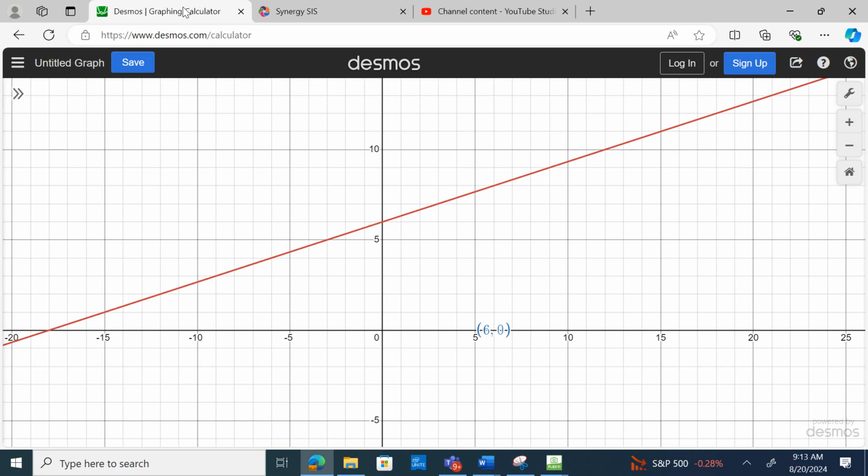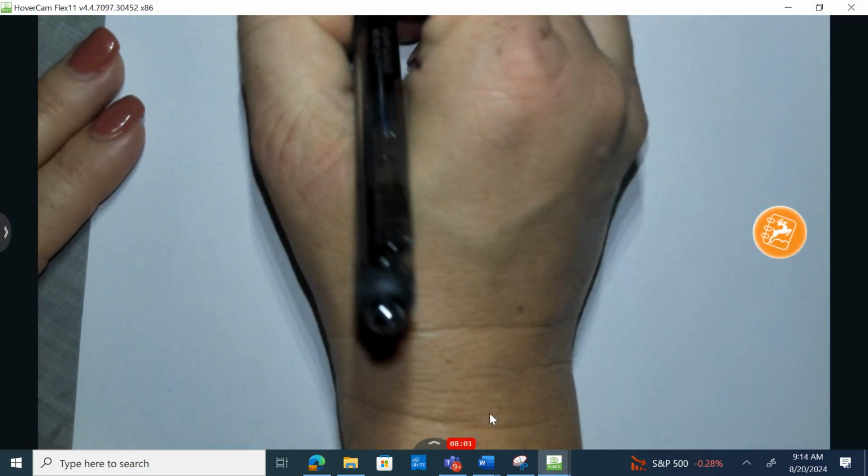So I'm going to start with the longest way. Here's the longest way. And I had a student do this. So we have a linear line, it's straight. Can anybody tell me what is the y-intercept of the function that's in red? 6. Okay, I'm going to write that down. Y, and that's a positive 6. Now, let's figure out what is the slope. So let me take this line. Okay, there's a good intersection point right there. It's 3 right there, right? So I have to go up 1 over 3. Does everybody see that? From left to right, up 1 over 3. So here's one way that we could do it.